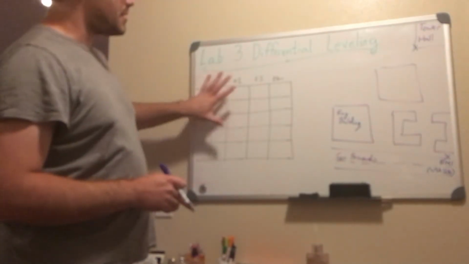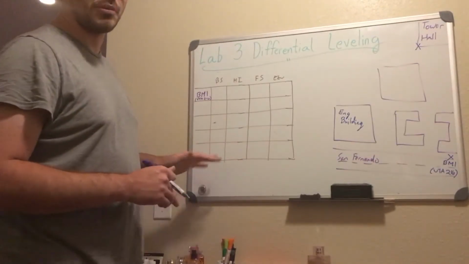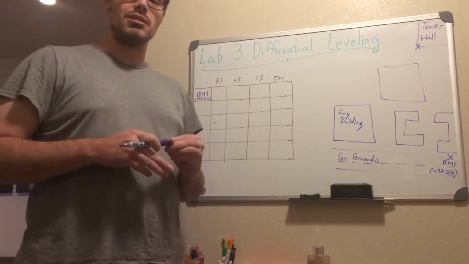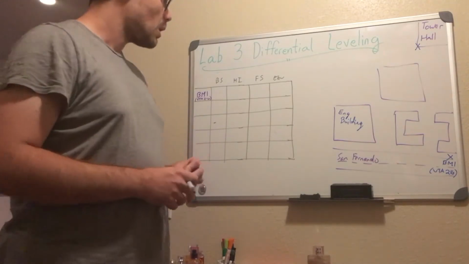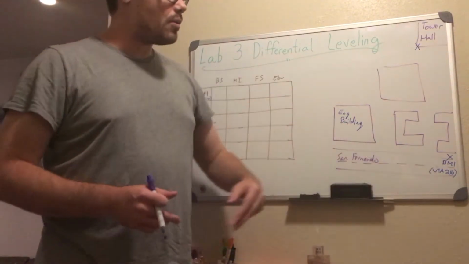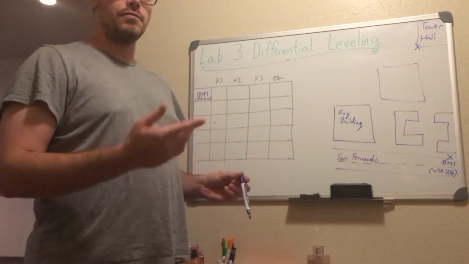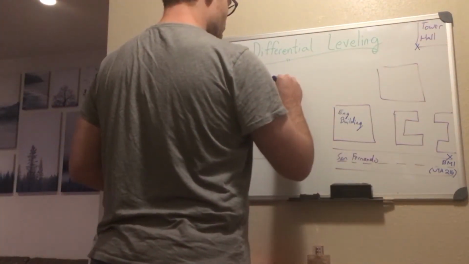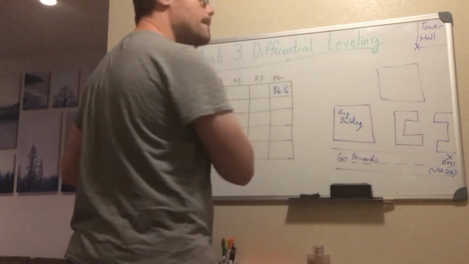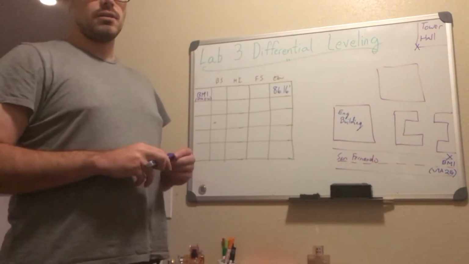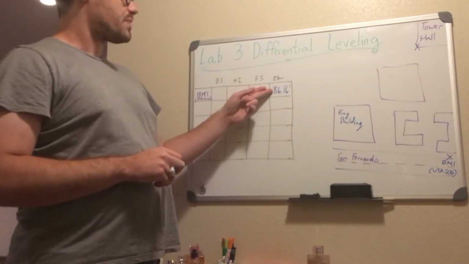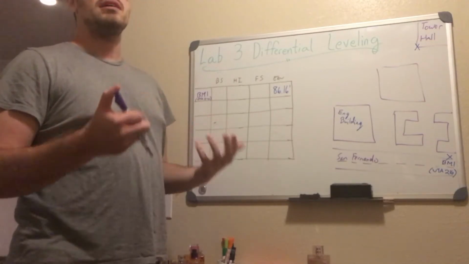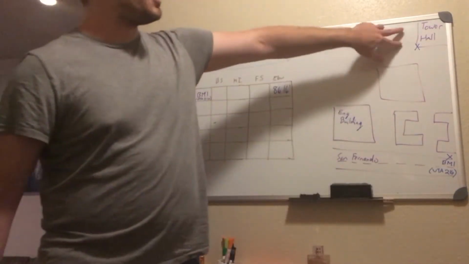So be sure to reference this table when you're doing your own table in your own field book as to how to create a table and what it should look like. You can also check the Excel spreadsheets that I'll post on Canvas. So, we have a known benchmark that was preset for us, and we know the elevation of this is 86.16 feet above sea level. Okay. Using this information, what we will be doing is we will, in essence, be making a new temporary benchmark over here near Tower Hall.